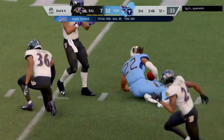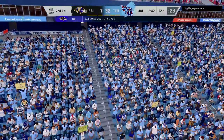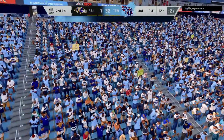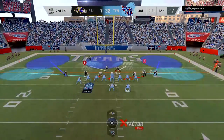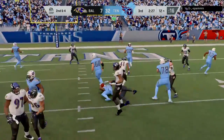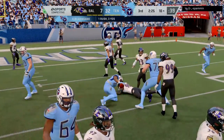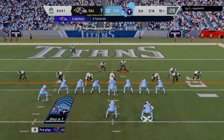Third quarter, and you've got the lead. You're not ready to go into that 4-minute offense to close the game out, but a running game can really benefit your team right now. 6 yards on that last play. Here's 2nd and 4. Now a first carry for their fullback. And he'll get this one down to about the 10-yard line. A 3-yard pickup on 2nd and 4.